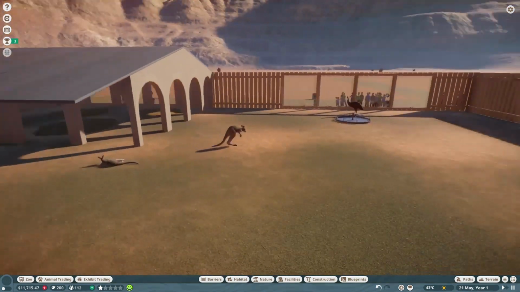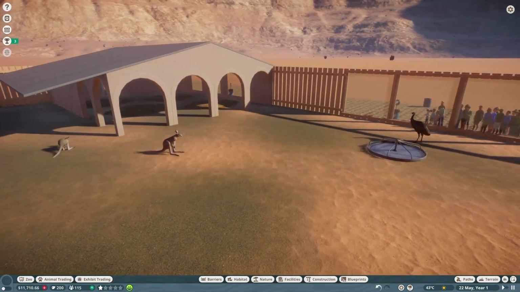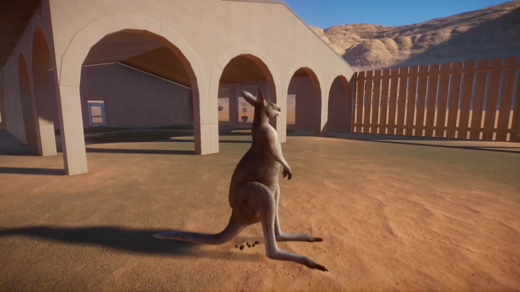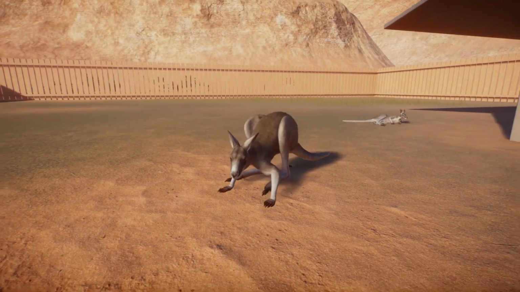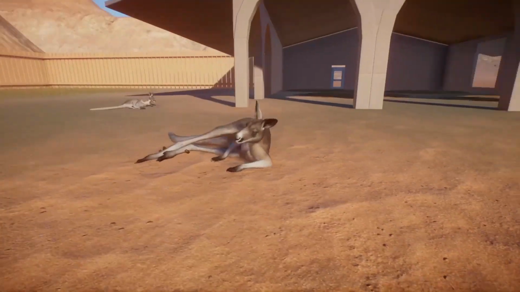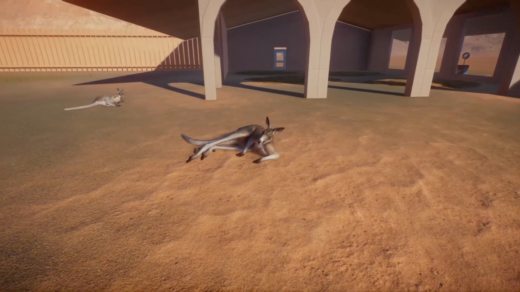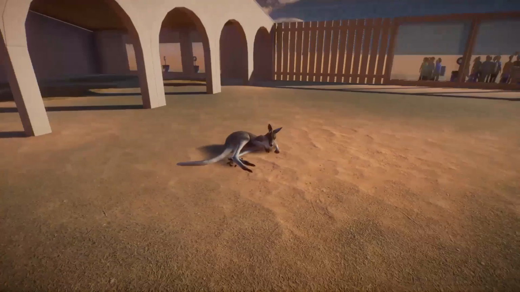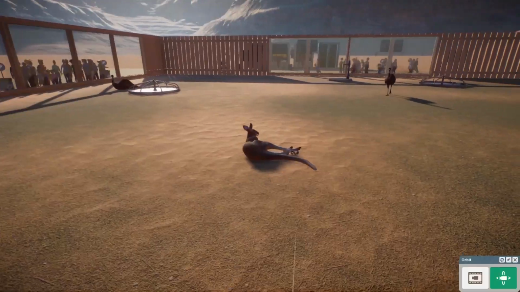Oh, here's our kangaroos, but where are our emus? They're over there. Okay. But anyways, he's pooping right now. That's nice. Anyways, we did pretty good, I'd say. We have two different species, four animals. Okay, our alpha male is kind of stupid. That's kind of gross. But anyways, we have our alpha male here who's laying in his own poo. We have our emus over there, all chilling.